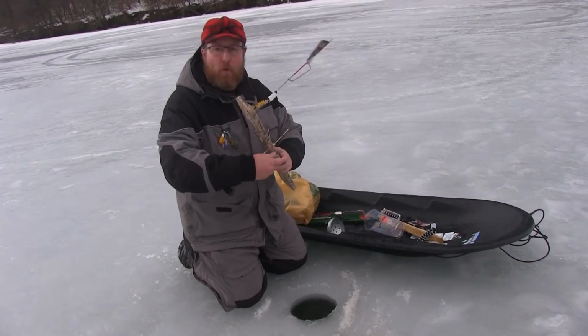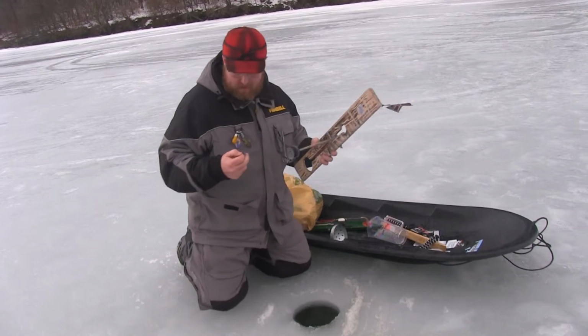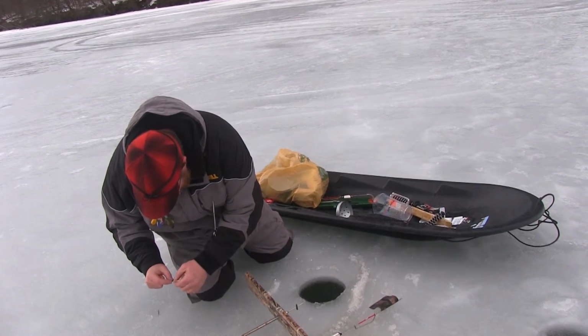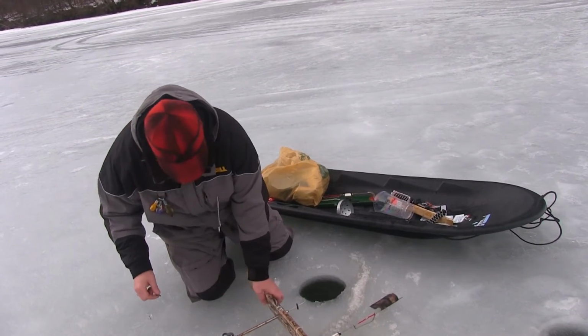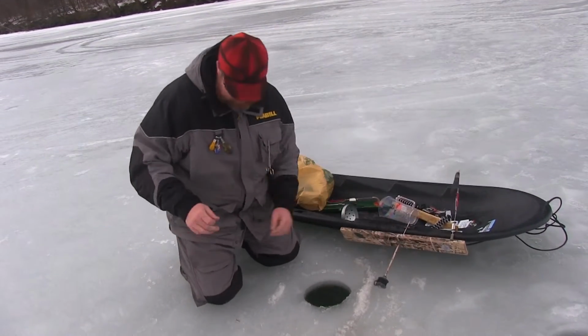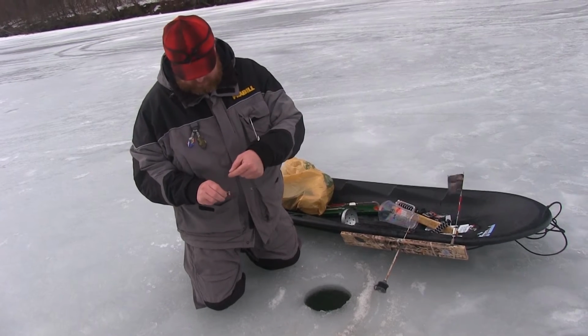So we're in about 5 foot of water here. There are a lot of weeds down there, so I'm hoping that we can take advantage of these weeds, and we got some fish sitting in them. Hopefully with any luck, since we haven't caught a fish yet this year through the ice, we'll have a little better luck today.